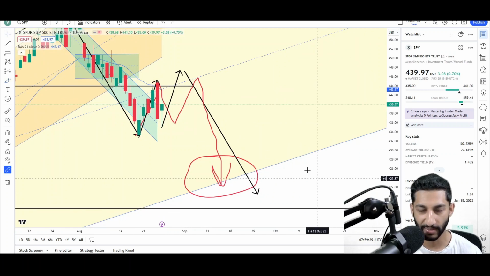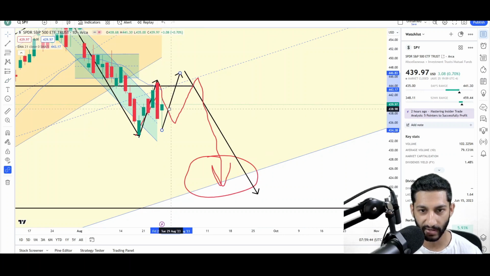So that's how I'm looking at it. Basically, we had an impulse up, then a correction. We can get another leg up. Obviously, this is just an estimate. We can always go a little bit lower, and then the arrow would be moved lower. But this is looking like the starting point of the second attempt higher for the bulls.